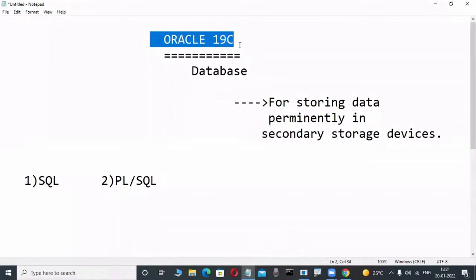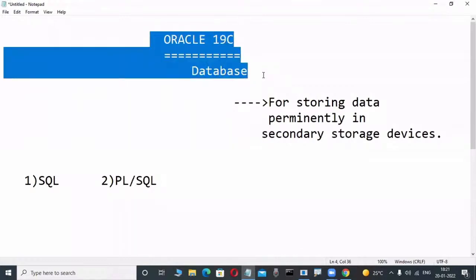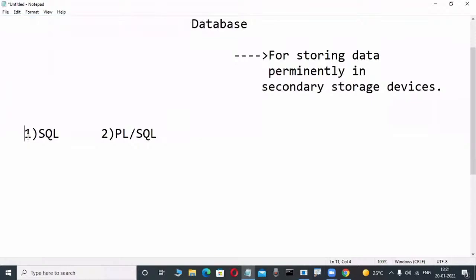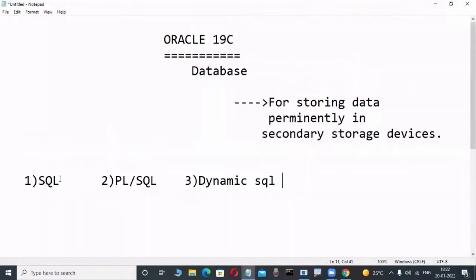If you want to operate the Oracle database product in our company or anywhere, which languages are we learning? SQL is one language, Structured Query Language. After SQL, another language is also better to learn: PL/SQL, Procedural Language extension for SQL. Not only these two, but in companies we also use another language, Dynamic SQL. Dynamic SQL is a small one only, because if you have good knowledge of PL/SQL, it is a little bit of extension. These three languages you should have an idea of.